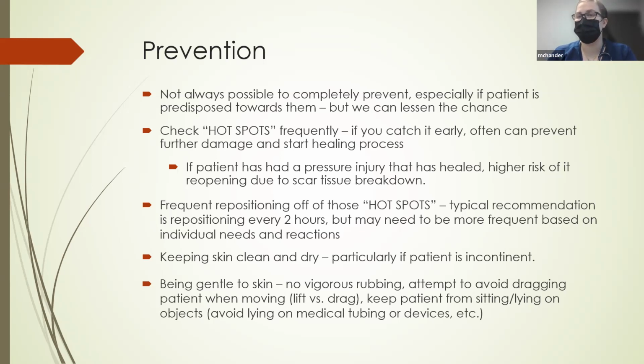Keep the patient from sitting or lying on objects. Typically we see this if somebody has oxygen tubing or a Foley catheter with tubing. If you're repositioning your loved one or having them sit up, sometimes that tubing can get stuck underneath them, and that is an additional place of pressure. We sometimes do see pressure ulcers develop because someone was sitting on their Foley catheter or their oxygen tubing. So just be very careful of that.